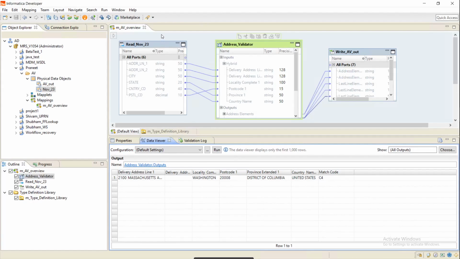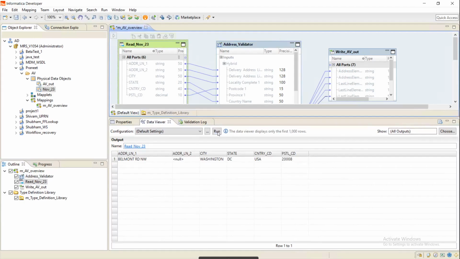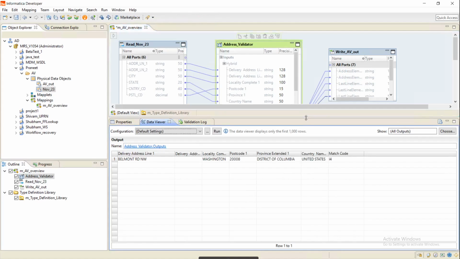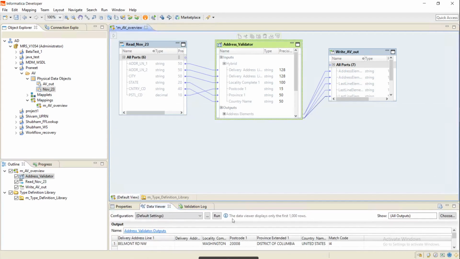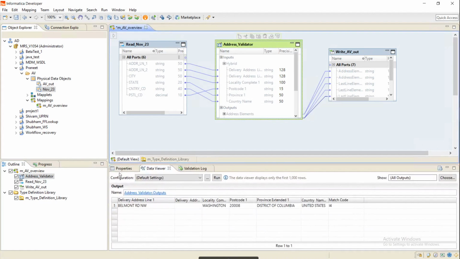Now we will proceed with the interactive mode where human intervention is required to select the best possible result. As you can see, the new address is ambiguous as it does not have a house number associated to it. Now I'll go to the address validator transformation and change the mode to interactive mode.